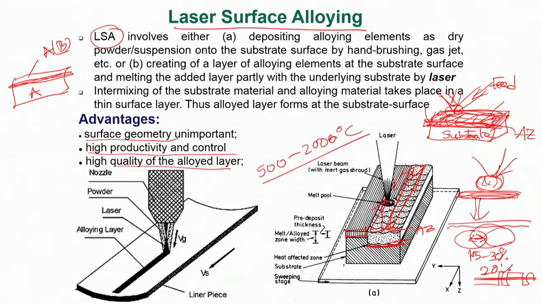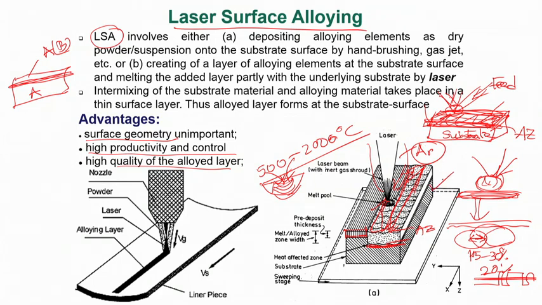But the point here is that when we expose this zone, which is a melt pool, and in that melt pool we are feeding powder, both the melt pool as well as the powder that we are feeding into it are liable to oxidation at that high temperature. In order to prevent that, when we feed the laser beam, we usually cover it up or shroud it with some protective gas like argon. In some cases maybe nitrogen, or a combination of nitrogen and argon. In some cases even reactive gases, say nitrogen, which can actually react and create an alloyed layer on the surface.